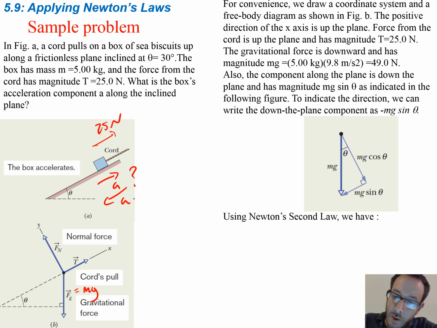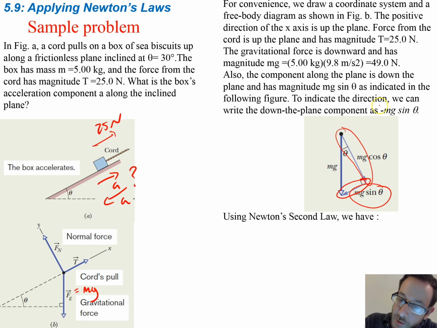Also, the component along the plane is down the plane and has a magnitude of mg sine theta. If we look at this picture here, what we only really care about is this part here, because that's what's going along the plane itself. We expect the object to be accelerating along that plane. So we don't really care about this vector here, which is just going to cancel out with the normal force anyway. To get this, we use mg sine theta. Now, we need to be careful. We are using the x direction here, but because of how these angles are set up, we want to keep theta the same. It's going to be mg sine theta, not mg cosine theta.